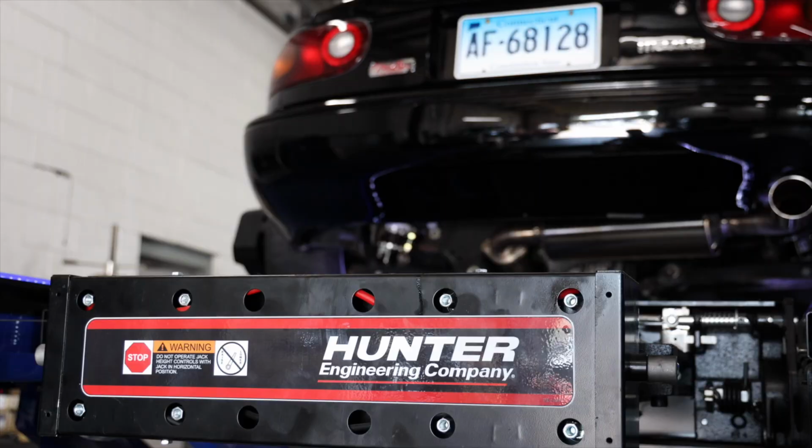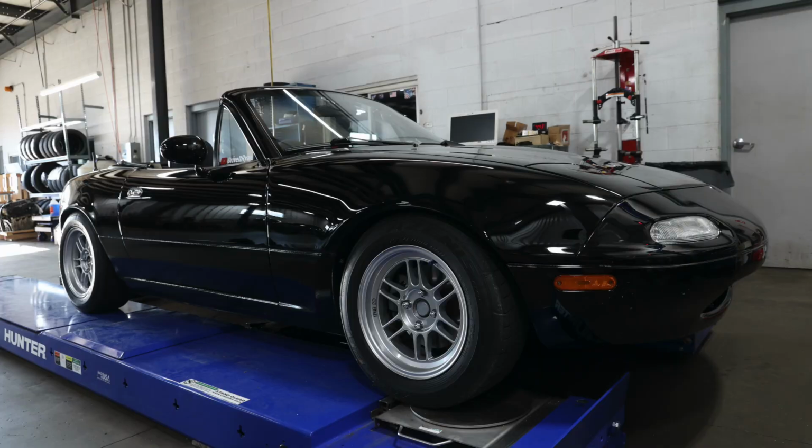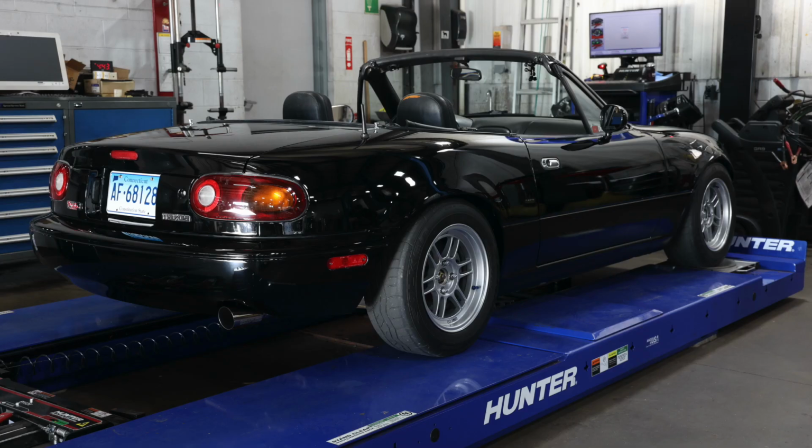So a few people asked me what my pinch weld height is set at, and I was trying to get this pretty close to my garage, but my garage isn't perfectly level, so it was a little bit tough. On the alignment rack, we set it to 4.5 inches. Super Miata recommends between 4.5 and 5.25 inches for the dual duty settings, and for the race alignment they recommend between 4.25 and 4.75 inches. So I don't know, I think 4.5 is a pretty good ride height. I like where it sits right now.